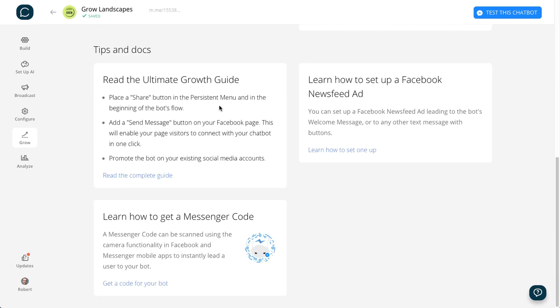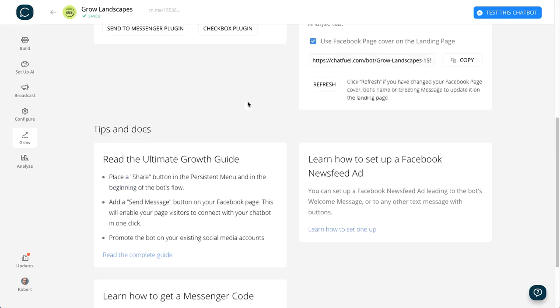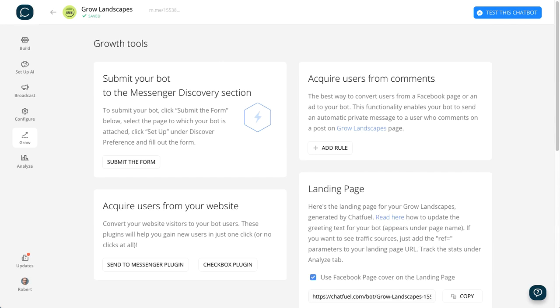And the other thing they've got here is this Ultimate Growth Guide. You can download that or not download it. You can click through, and it's in their doc section. You can kind of read through. They got a bunch of ideas in there. I think most of them are the ones that I've gone over. There might be a couple of others you can look at in there.